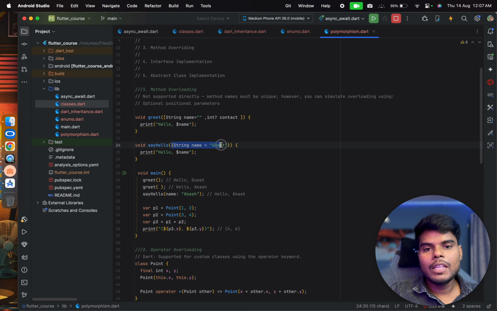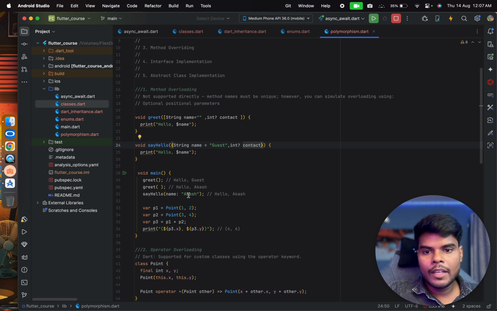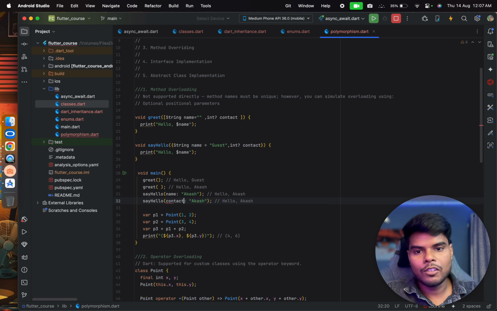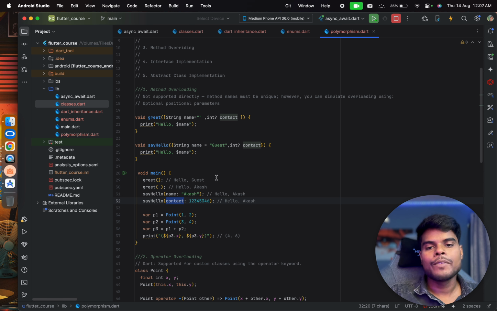With this, the first thing is the named parameter. We have named. Without the name we cannot pass. In this we can skip the name. Let's say we have contact also, and instead of this we can simply pass the contact. It won't complain that name is not given. Even in the above case we are defining the default value for both, but it is not complaining because we are saying that you assign this value to the contact, and whatever value has been assigned by default to the name, use that, so it is fine.